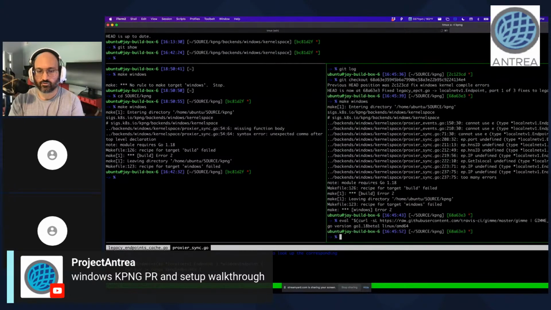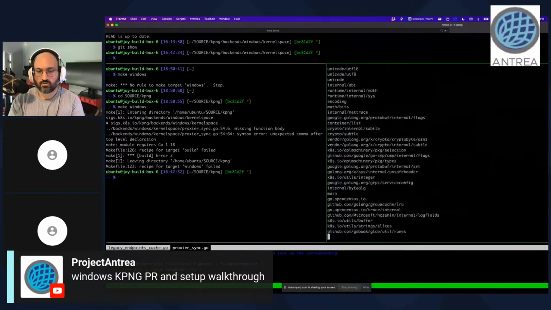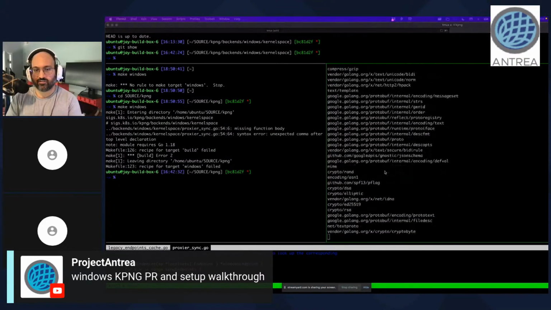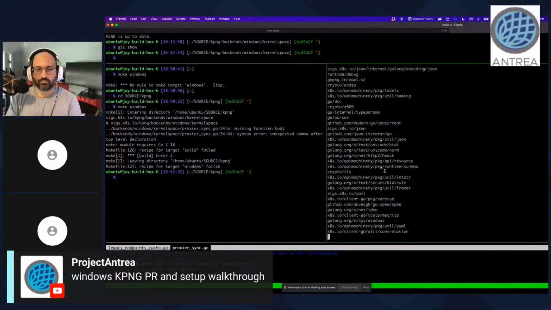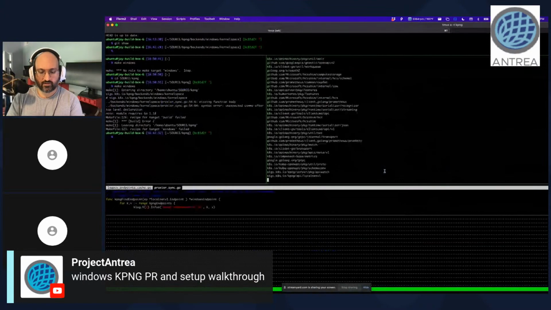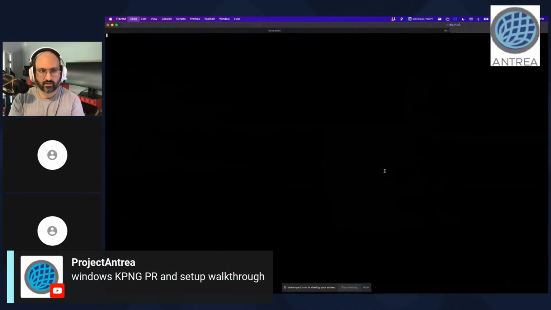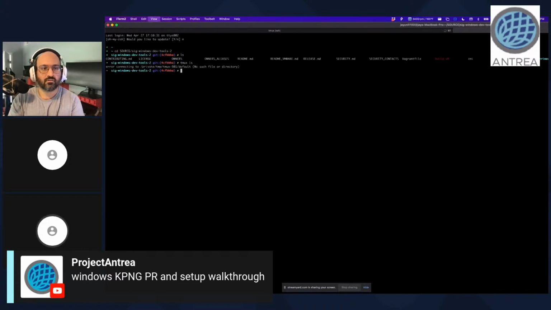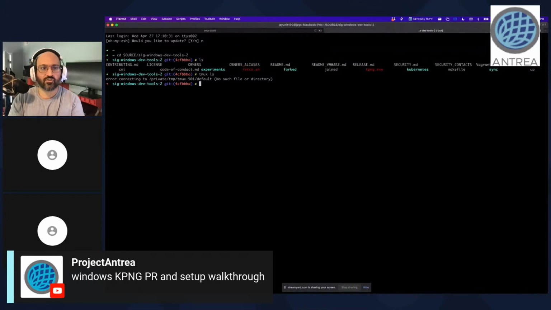Make sure I have the right Golang version here. There we go. This is Golang 1.18, and you need to make sure you have that. Now this is going to compile, and once it's done compiling, you're going to get a binary. Then if I do cd source, have you heard of SIG Windows DevTools, Dimitri? Yes. That's what we use for our development environment. SIG Windows DevTools just makes a Windows cluster for you, and it's hackable.